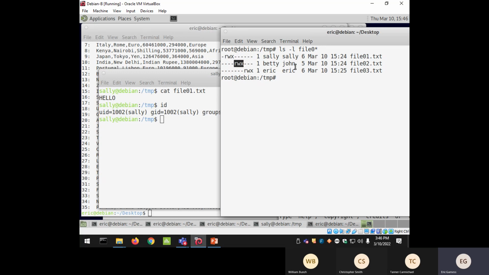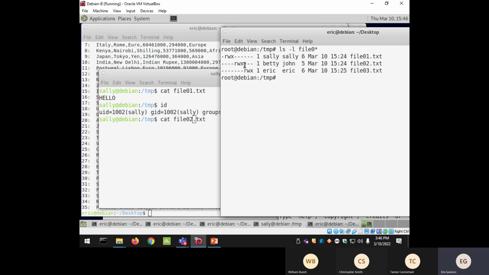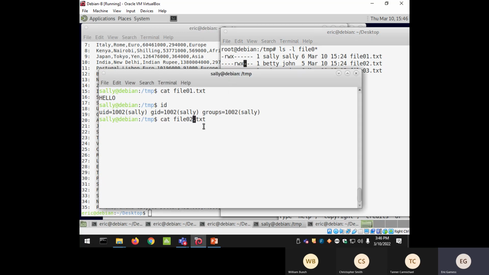No, I don't belong to the group John. So my rights will be those ones. Can I see the content of file 2? What do you think? If my right is this one, look, here we have read. I don't have the read right. So I cannot see the content of this file. Permission denied, as you can see.